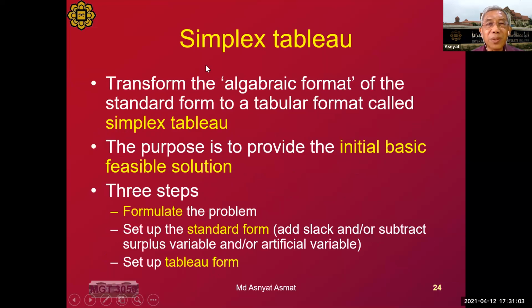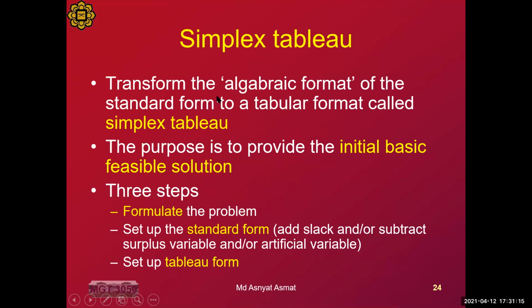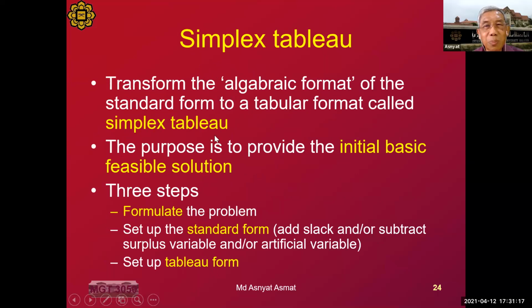The next step, we are going to set up what we call the Simplex tableau. We are going to translate the content of the standard form into the Simplex tableau. The purpose is to find the initial basic feasible solution. We are not trying to find the optimal. It is the initial basic feasible solution, anywhere within the feasible region.